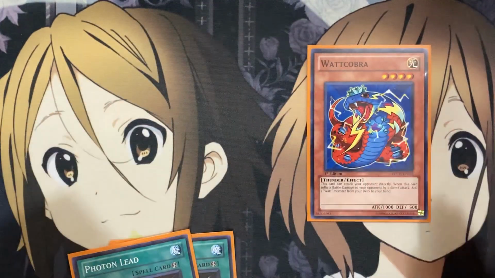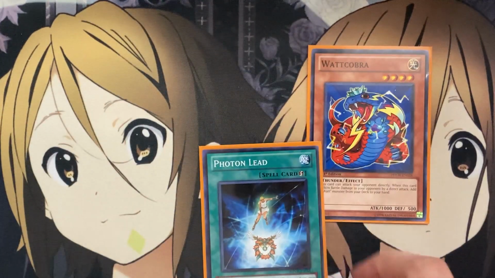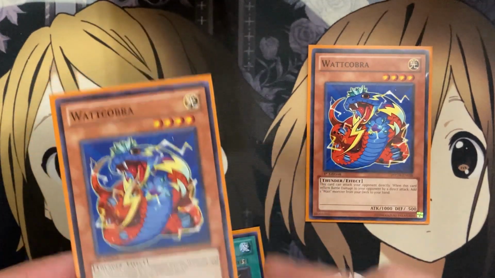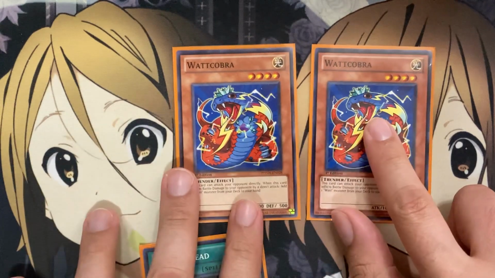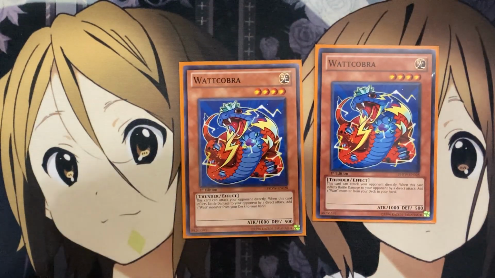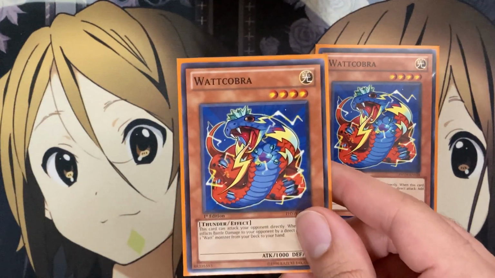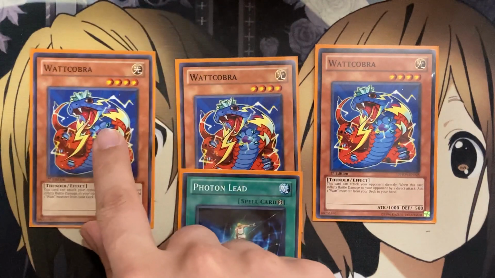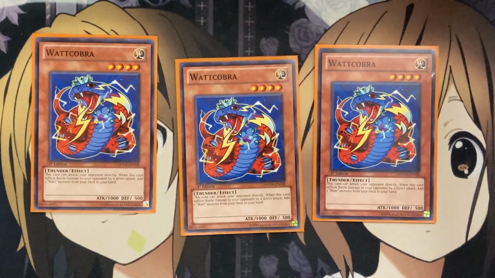Having the 1 already set up on the field, you will then activate your Photon Lead, being able to summon a Level 4 or lower Light monster from your hand in face-up attack position. You will summon the second Watt Cobra, and then attack directly again with this Watt Cobra, searching out another monster. You can even search out the third Watt Cobra, activating the second Photon Lead if you have it in your hand to summon Watt Cobra once more, and then attacking your opponent again with this Watt Cobra. If they have nothing to stop it, all the better.